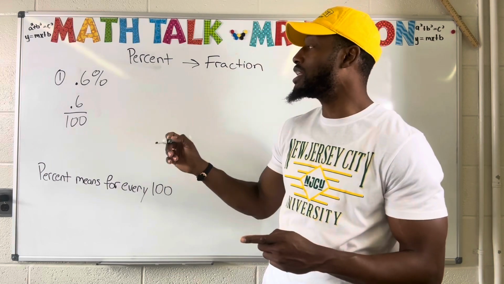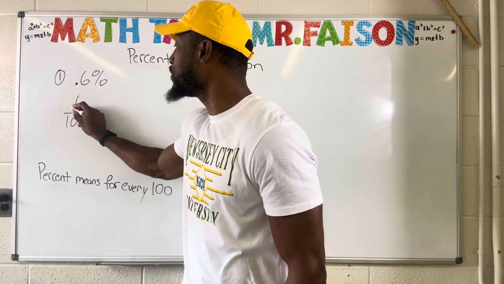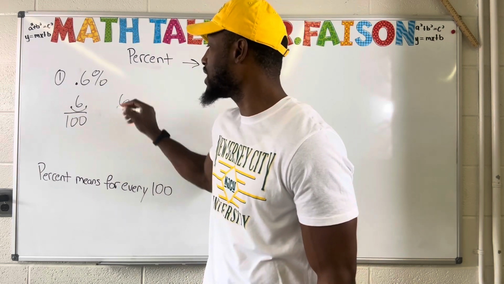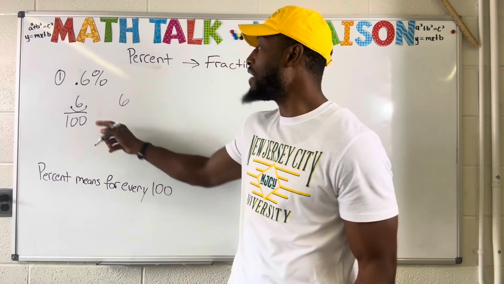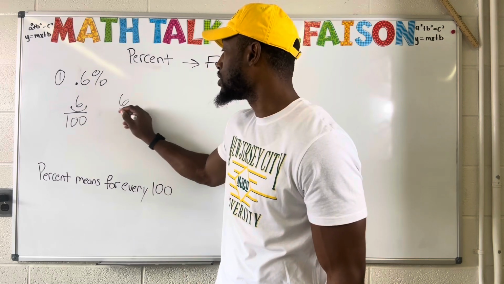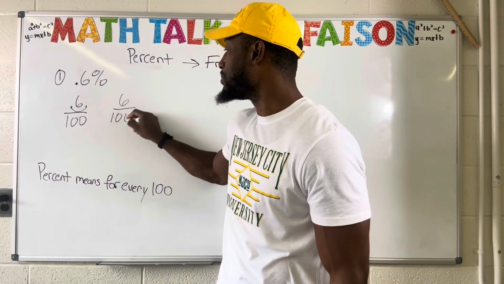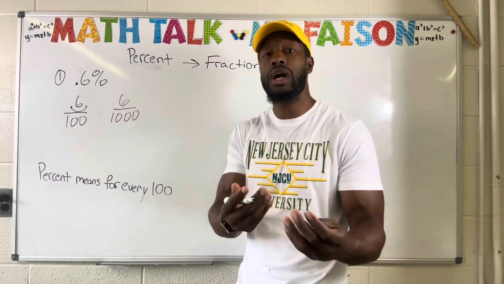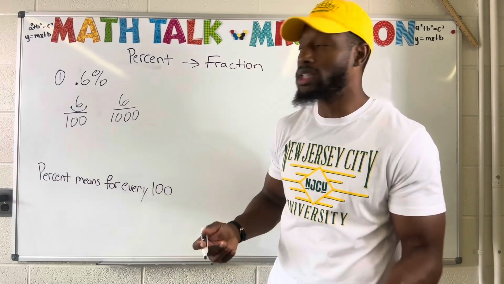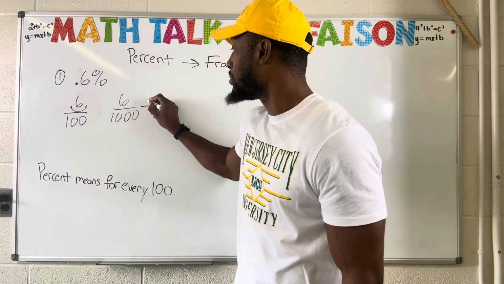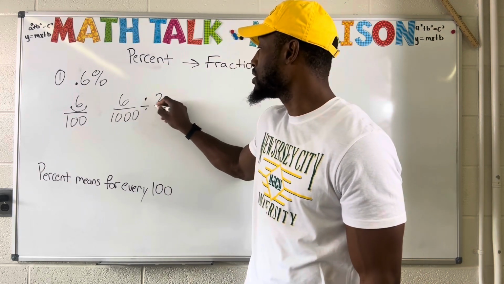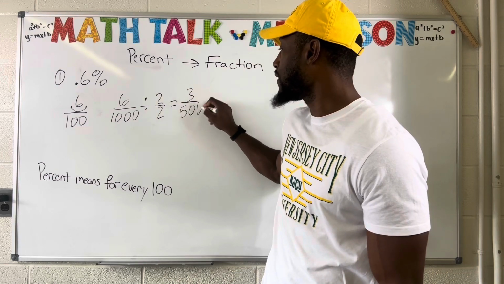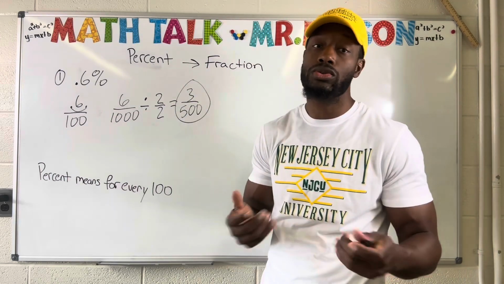We could leave it like this, or what I can do is I can move the decimal place over and make that a whole number. So now it's just 6. But if I do that, I have to add a 0 at the bottom and make it 1,000. So now we're looking at 6 over 1,000. And what I would honestly do is I would reduce once again. My GCF of 6 and 1,000 is 2. That's going to give me 3 over 500. All right, cool. And that's my answer.